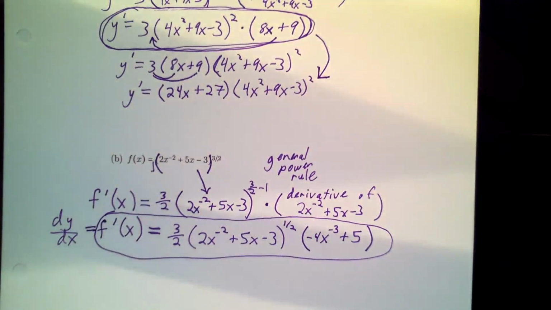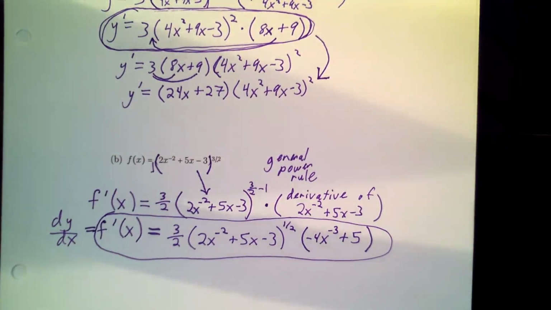So if I wanted to know what the derivative was at a particular x value, I could plug it in here and get it. But this is the derivative function at any x value. And while you could move this term up to the front and maybe multiply in the 3/2, since this is a fraction, if I tried to multiply it in to simplify anything, I would just introduce more fractions and it would look ugly. So I'm just going to leave this as it is. I don't think it's beneficial to try to manipulate it or change things around. We're just going to leave this one here.